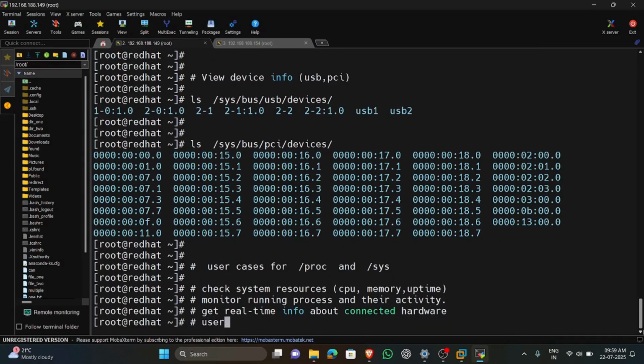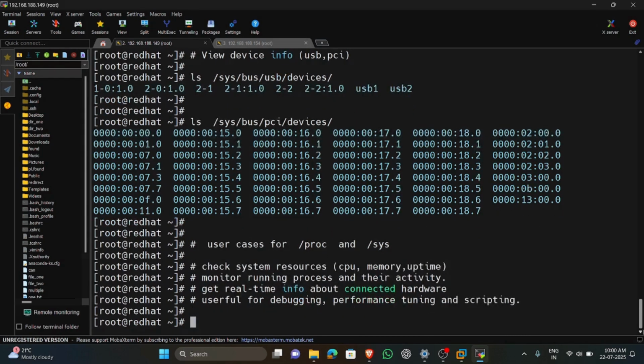Then it is useful for debugging, performance tuning, and scripting, right? So these are the use cases for /proc and /sys.